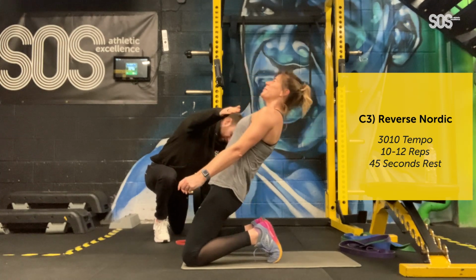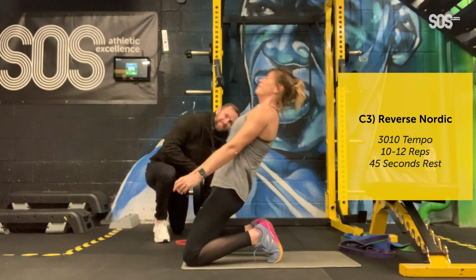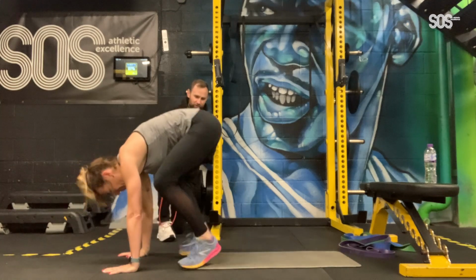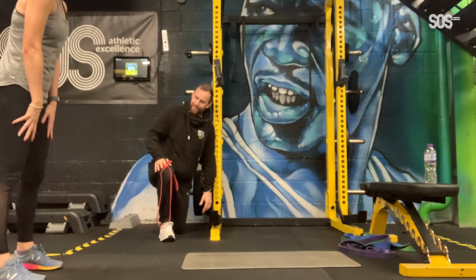Good. Nice and slow. Hips forward. Two more. Good. One more. You can do it. Rest. Good. Brilliant, guys. So, reverse Nordics, yeah? You don't need a leg extension if you haven't got one at home. You can do these. Okay, awesome.